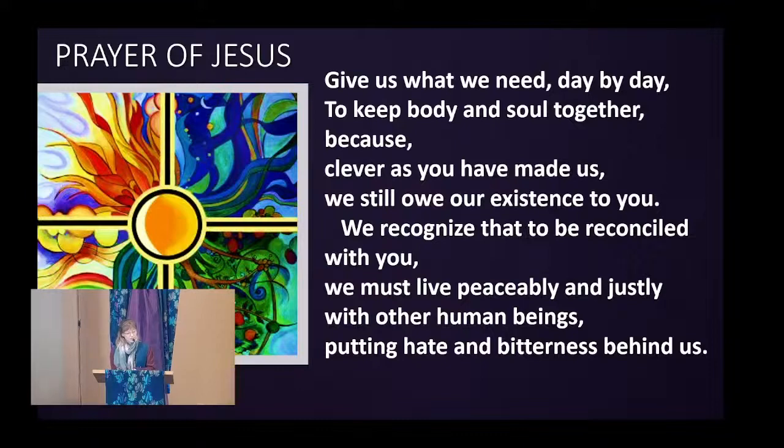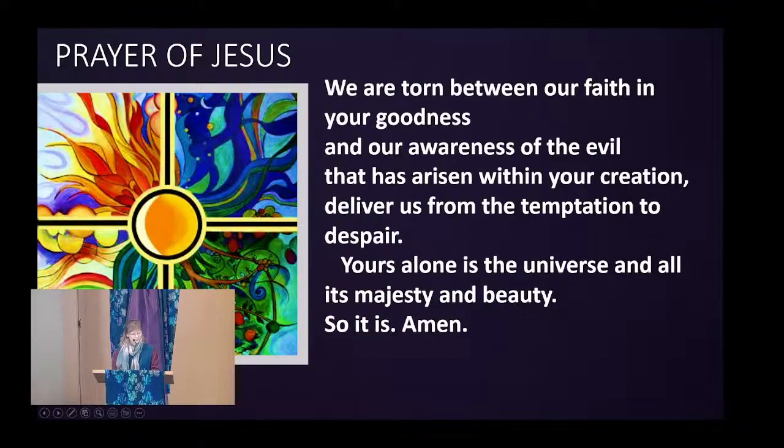We recognize that to be reconciled with you, we must live peaceably and justly with other human beings, putting hate and bitterness behind us. We are torn between our faith in your goodness and our awareness of the evil that has arisen within your creation. Deliver us from the temptation to despair. Yours alone is the universe and all its majesty and beauty. So it is. Amen.